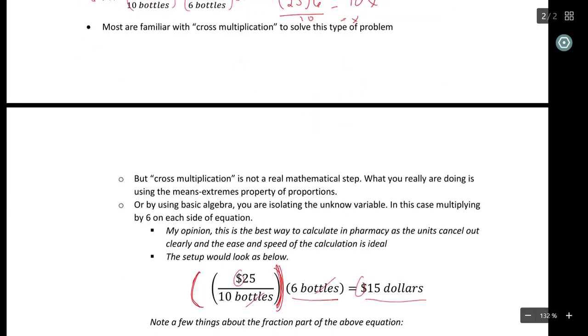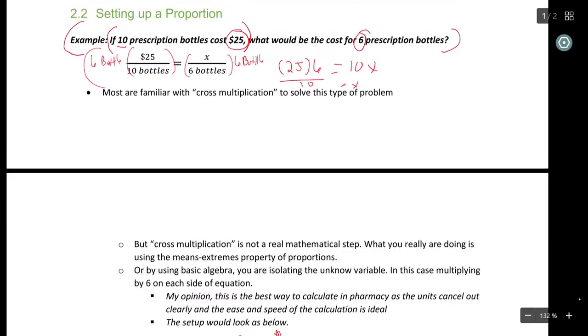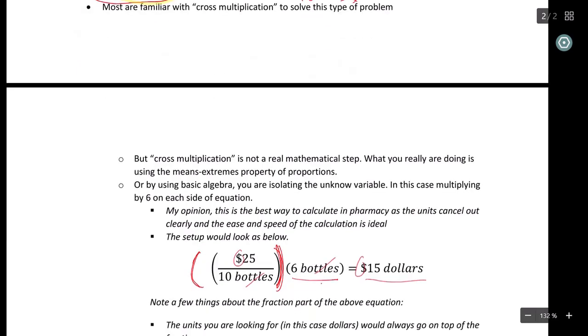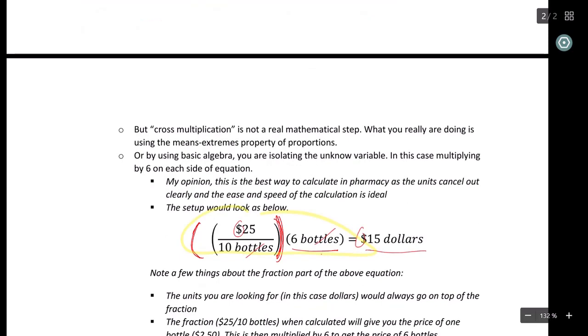This is exactly the same thing that happens over here. Notice this is 6 times 25 over 10. This is 6 times 25 over 10. Same exact thing that I'm doing here, right? So this thing is the exact same thing that I'm doing here. I'm just doing it in one step. The reason why I'm teaching you this is that if you learn to do it this way over here, you will have a quicker way to do it.